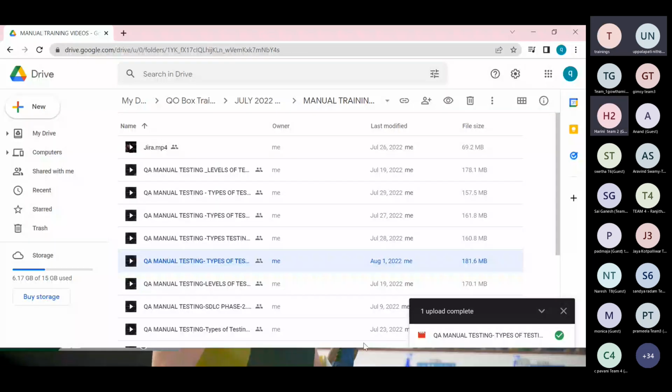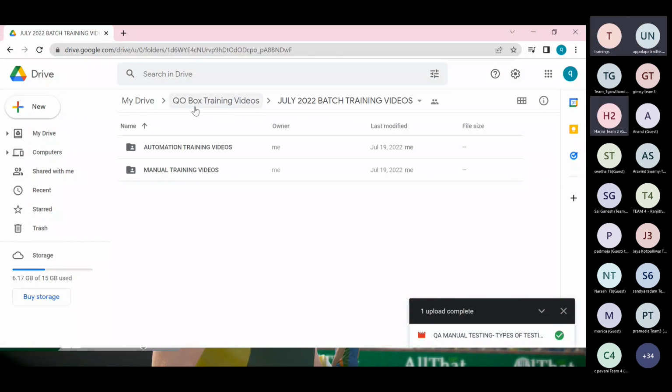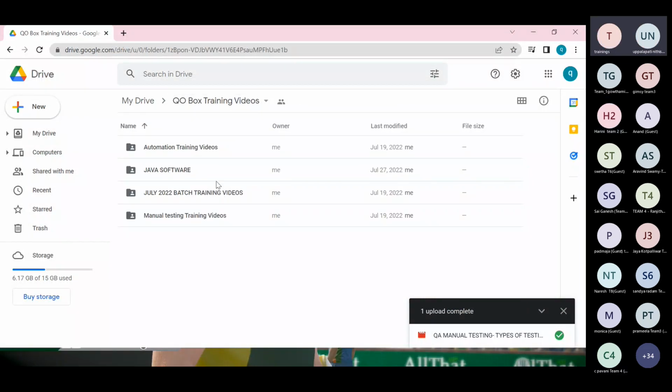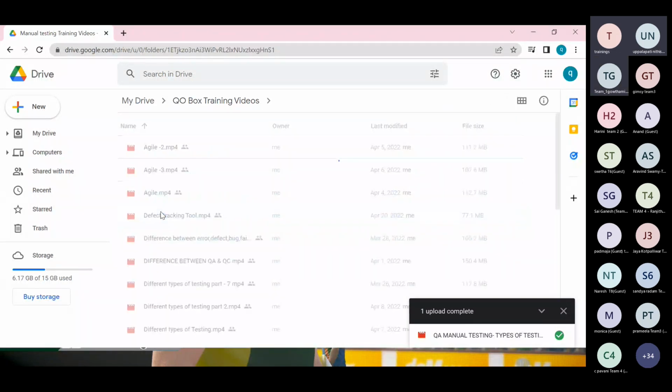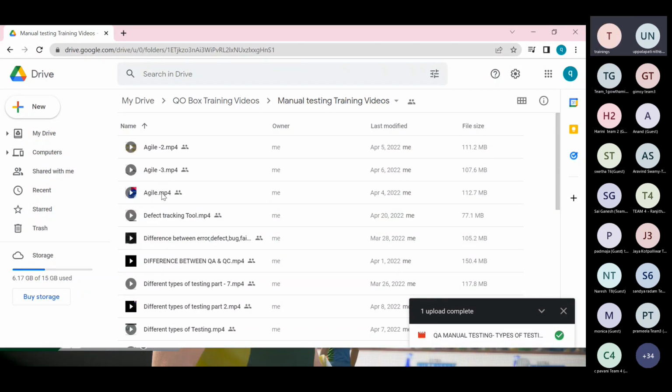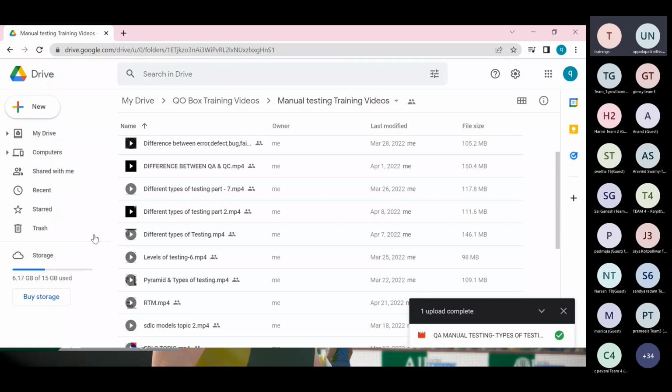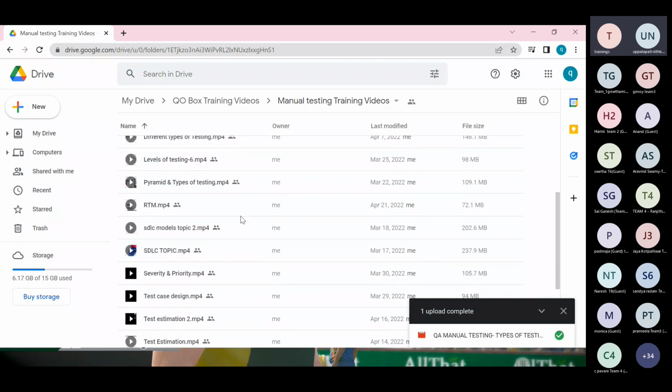Are you able to see my screen? Once again I am telling you, this is the folder where your daily recording videos are uploaded. Whatever videos are on YouTube, I already have a backup and have kept it in this folder.